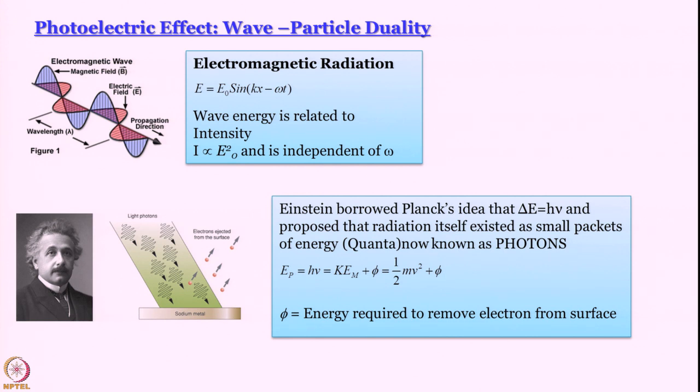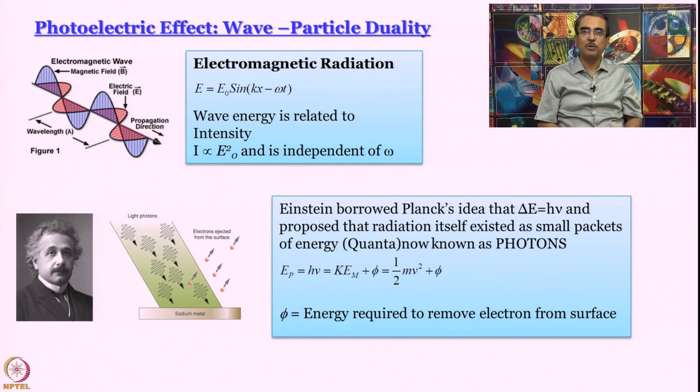Now knowing that it is time to talk about a few more path breaking discoveries that were made at that point in time. One thing was what got Einstein his Nobel Prize, photoelectric effect. In physical optics, you have studied Huygens' experiment for example, which establishes the wave nature of light. Newton believed that light has corpuscular nature. In the explanation of photoelectric effect, Einstein established that light has corpuscular nature, particle nature.